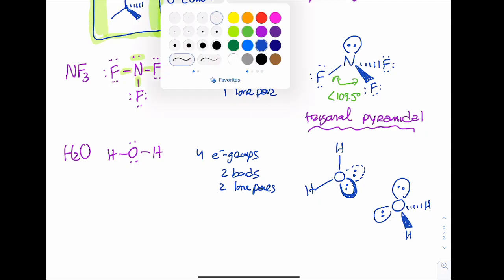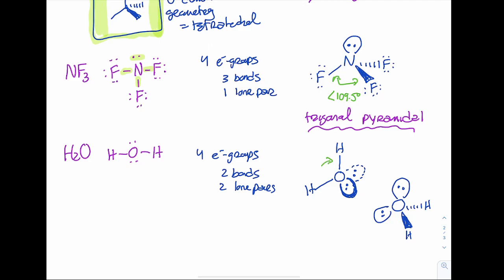My bond angle, only 1 this time, right? Still less than 109.5 degrees. Every time you add that lone pair, your bond angle is going to be less than whatever it was when you didn't have that lone pair. I kind of ran out of room to fit this in here, so I'm trying to rewrite it. The name of it: I have 3 atoms in a row again, but it's not linear, it's bent. No matter which one you look at, it's bent. So the name for this one is also bent or angular.